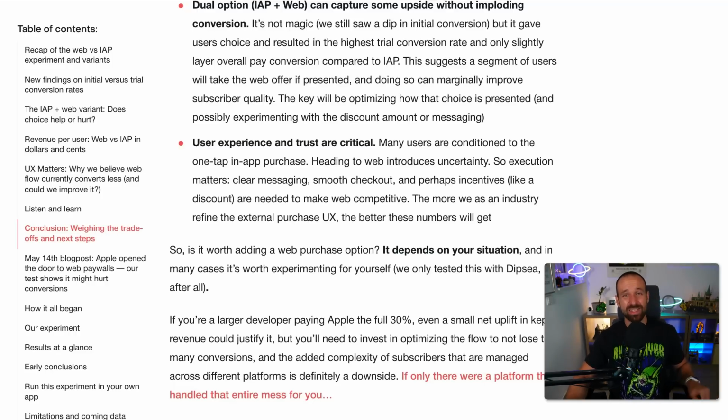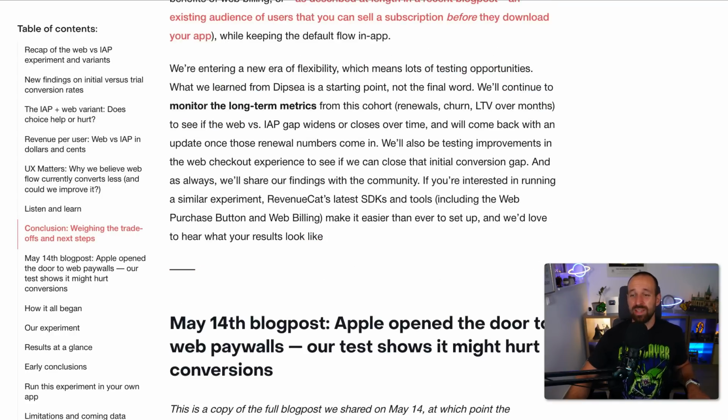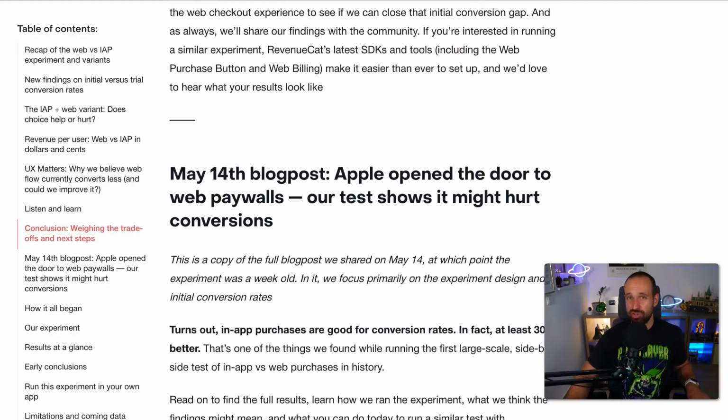Users on iOS are used to the native checkout. You got this, start my trial or whatever that button is, they hit it, they know what it does, they know they can manage it in their iPhone settings somewhere. But with a web checkout, they have an additional step. They have to click that button, they go to the web, they're outside of the comfort zone they're used to, and therefore the conversion simply drops.